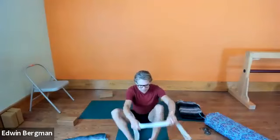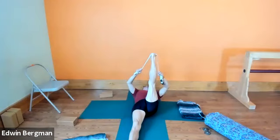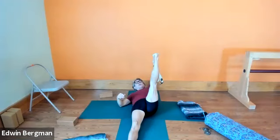Okay, so I come up. Of course, this is the first stage, and then I go to the second stage. And now I don't have any support here, unless you're going to use the support. I'm trusting you to have the intelligence right for you. And then I hold the foot. Notice I hold it close. Eventually you hold on to the big toe, so I'm not asking you to do that today, but I am asking you to hold closer.